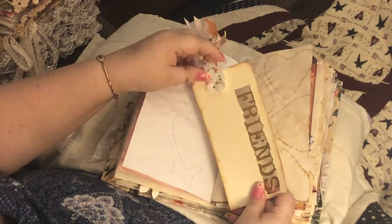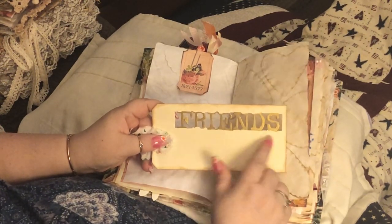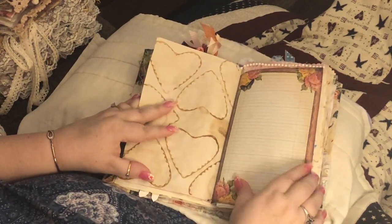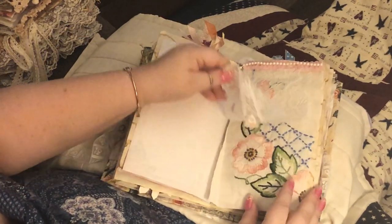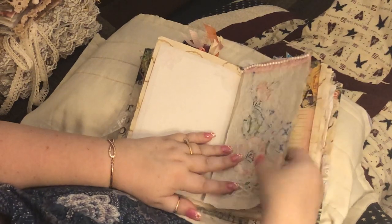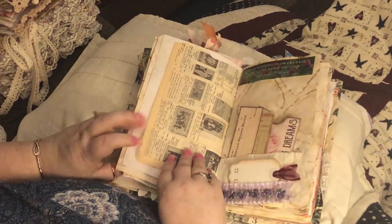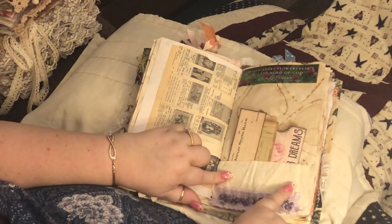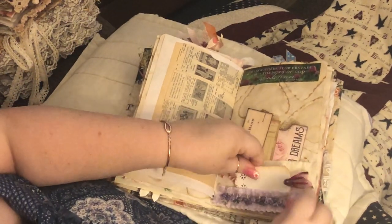Here's another tag I made — I just put some ribbon on, took my gold marker and colored in 'Friends.' This is the journal from the kit. Then we got some old vintage lace with some embroidery, then I put this lace with some curls up here. Here I made a fabric pocket with some laces. I got a little tag that I just tucked in right here. This envelope is from the kit — I just added my own little tag.